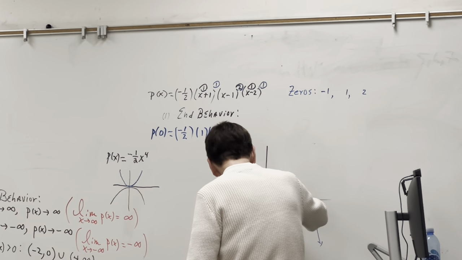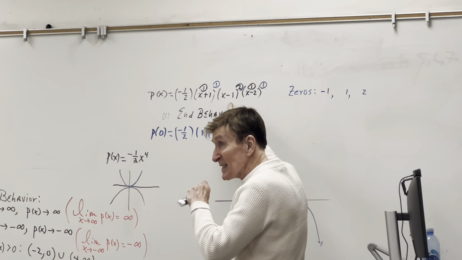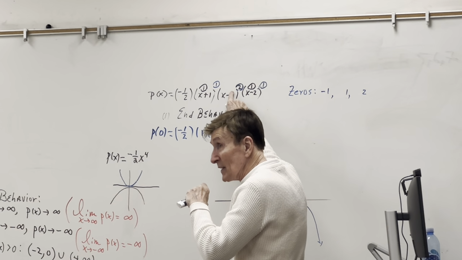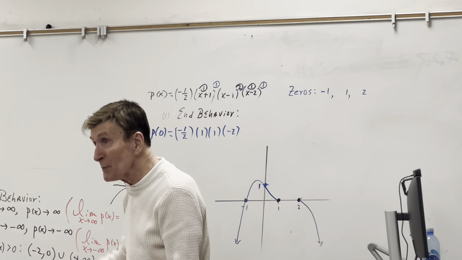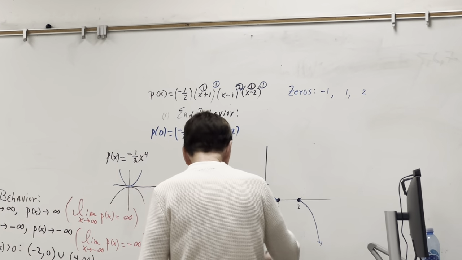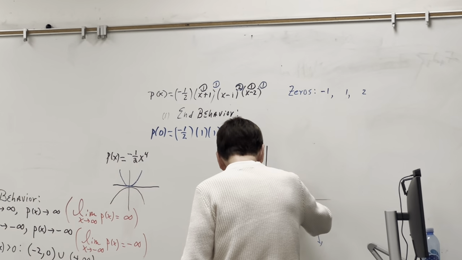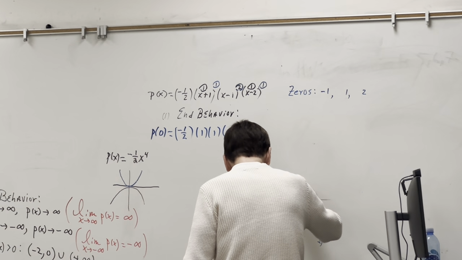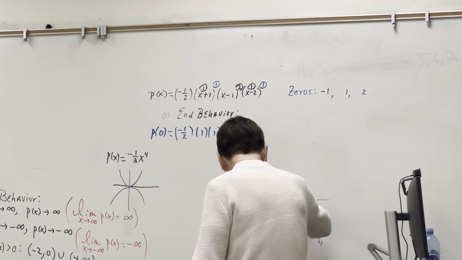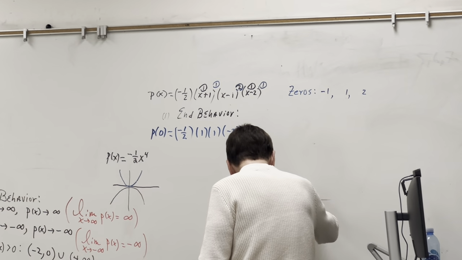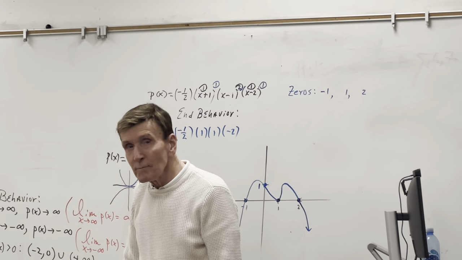Now when I hit 1, which came from this factor, the exponent on the outside was what? Even. What do you think happens with even? It does not cross, it bounces back. How far up it goes, I don't know, you don't know right now. It may go way up there, but it's got to come back and finally pick up my last zero. Let me make this look a little better here. It drops down. There's your graph.